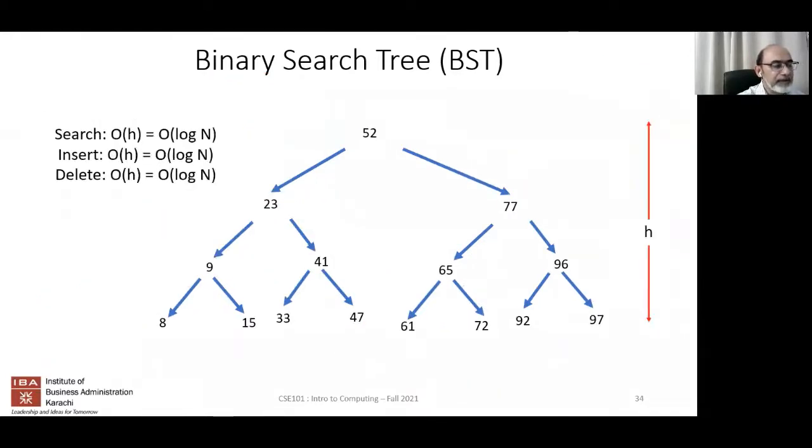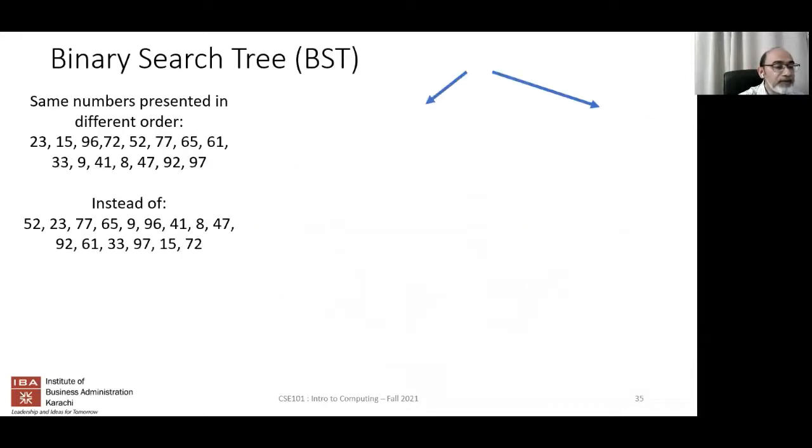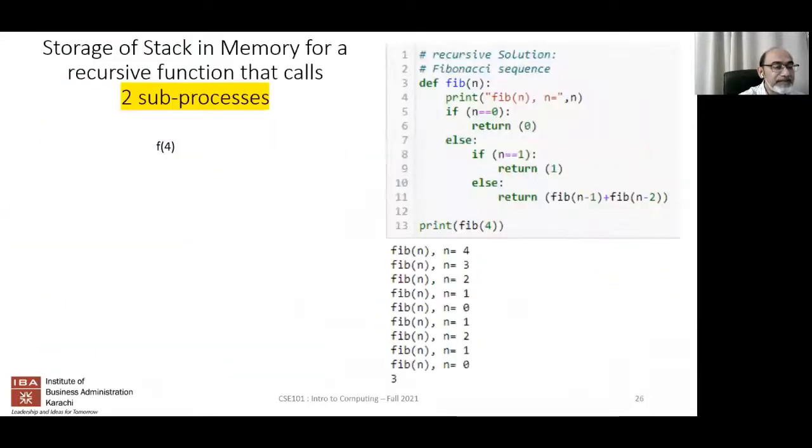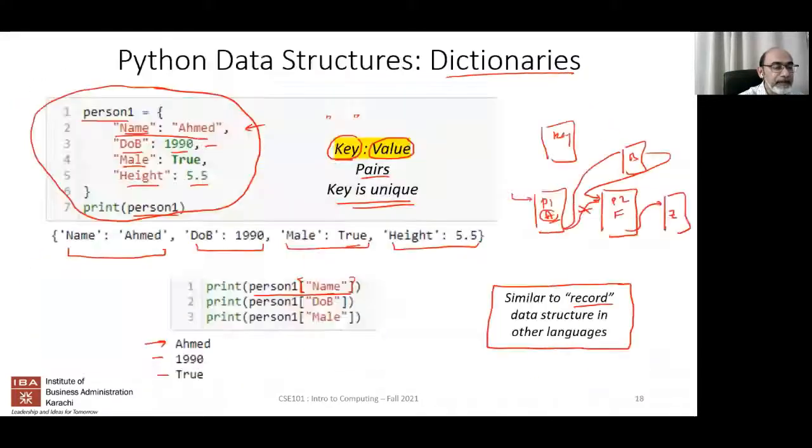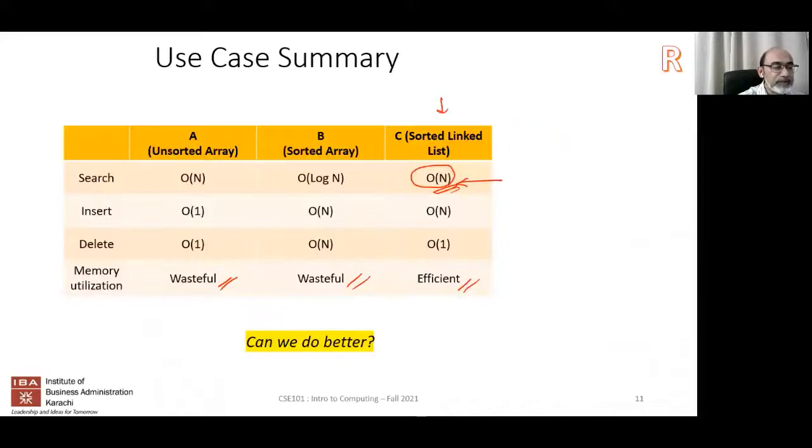But the solution is very interesting. So the search is also going to take order of log n. Insertion is also going to take order of log n. Why? Because you're going to do the same thing. You're going to go all the way down over here, and you're going to add a number. The deletion is a little bit more complex, because if you delete this, the tree changes. But without proving this, you'll have to believe me that all of these actually take order of log n. Okay. So essentially, we've now come to a solution which says that we've got a data structure which is what we were searching for.